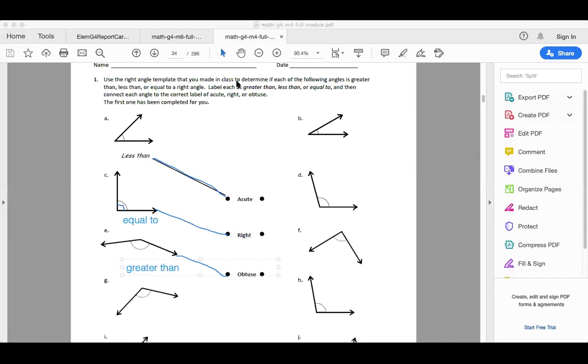Let's take a look at one more together. Let's go to this side where I would say it looks kind of close to a right angle, but if I drew my right angle right here, it's going to be 90 degrees. This is a little bit greater than 90 degrees, so that is obtuse as well. So you'd also have to write that since it is obtuse, it is greater than. It's greater than a right angle.